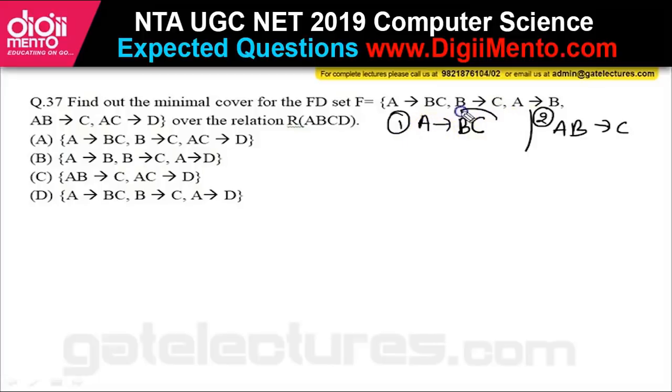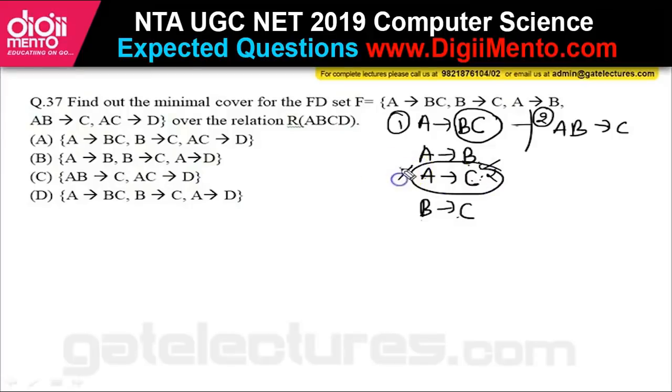So whenever we have this kind of combined attributes, in the compound case we will try to break them. A derives B and then A derives C, and we will see if one of them can be derived by anyone else, then we will remove it. Let's say B is also deriving C somewhere in this question. Then you can see that A is deriving B, A is also deriving C and B is deriving C. Then obviously this is a duplicate, because A is deriving B and B is also deriving C, so I don't need to write this one. So in this case we will try to remove these kinds of cases.